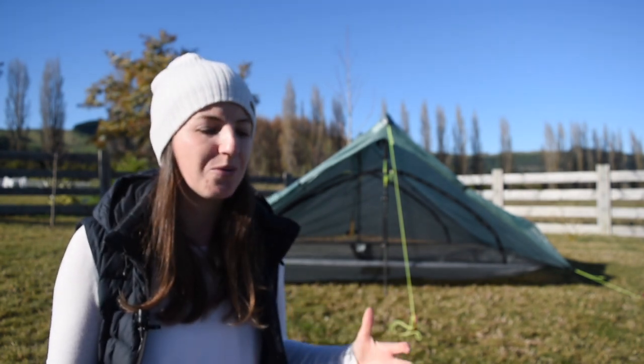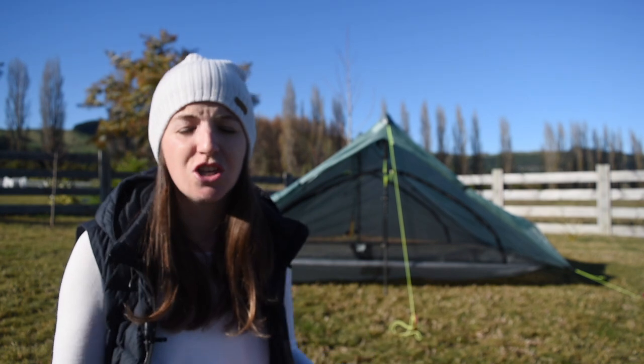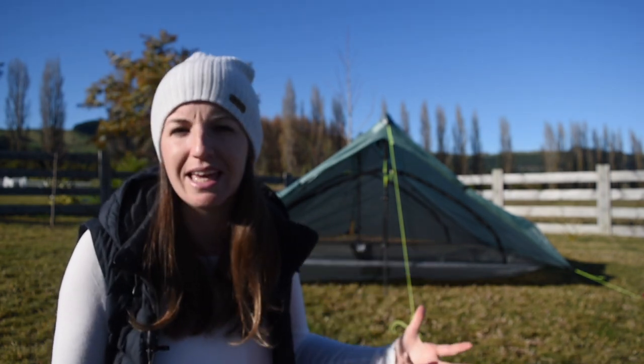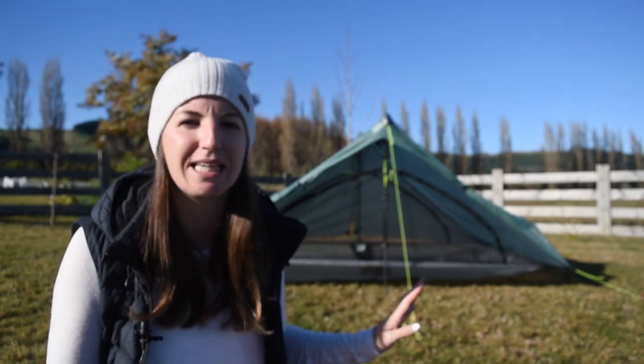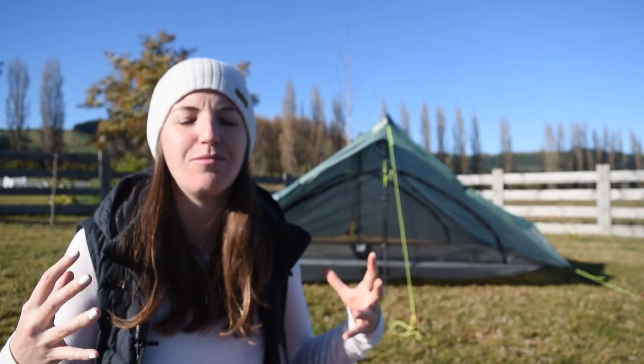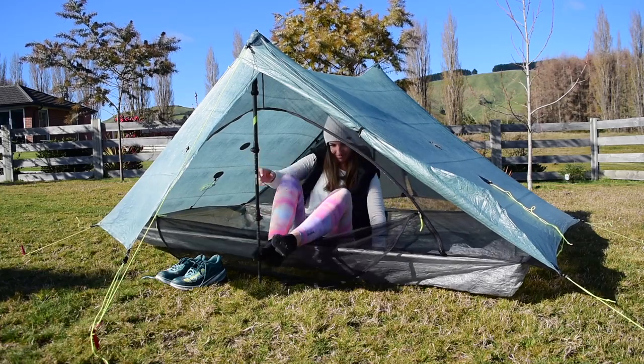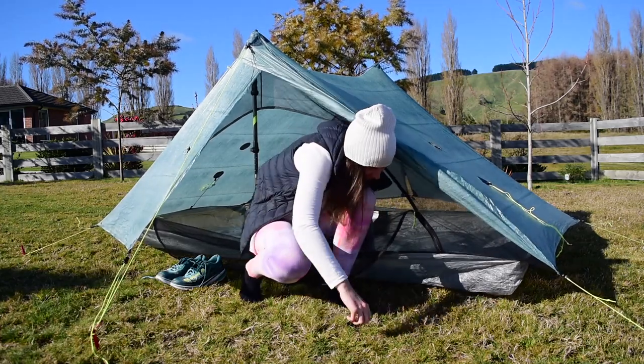So for example, because of the double vestibules, I could effectively allocate each side of my tent to a different usage. Generally speaking, I would use the back side of the tent for storing my gear and other items that I just wanted to keep out of the way. That meant that I could keep the front side of the tent for things like my cooking area and also, obviously, for getting in and out of the tent.